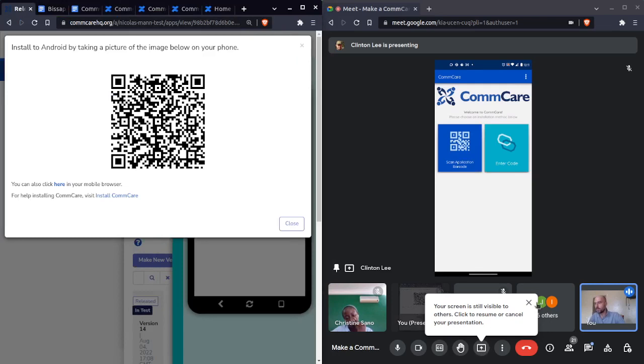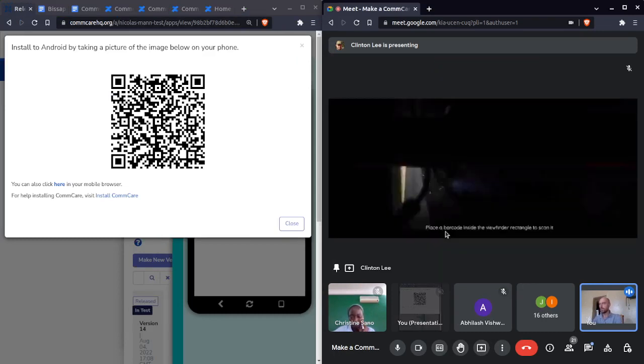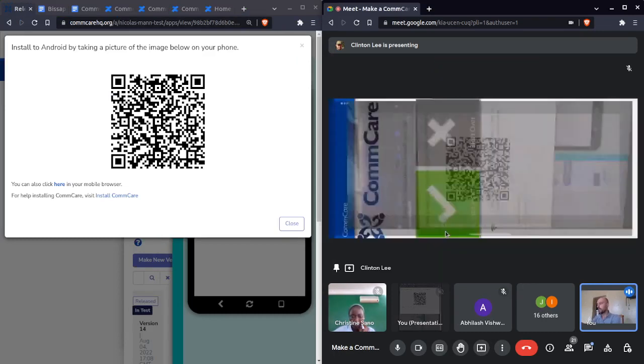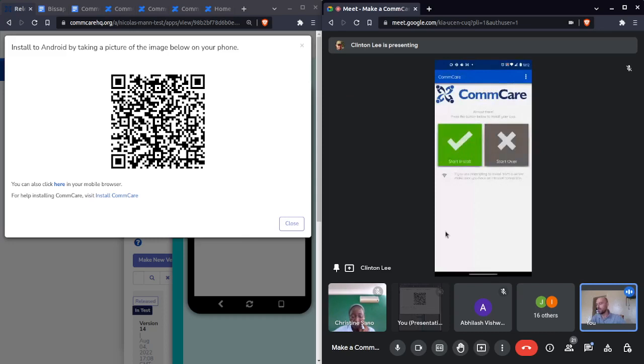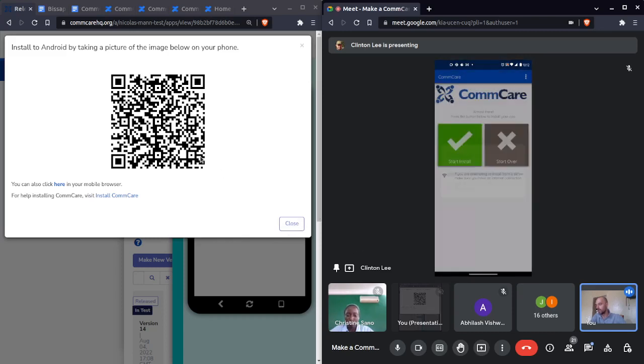Okay, I click on the barcode, scan barcode application, and now I can just point it at the barcode, and it found it, and I have to be connected to the internet, and it's connected. So it's finding the app and it's downloaded now.